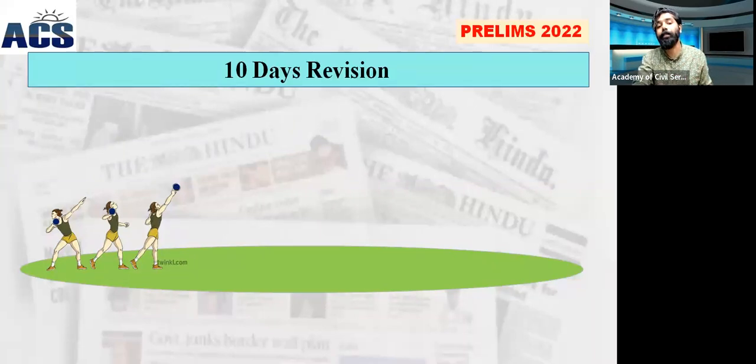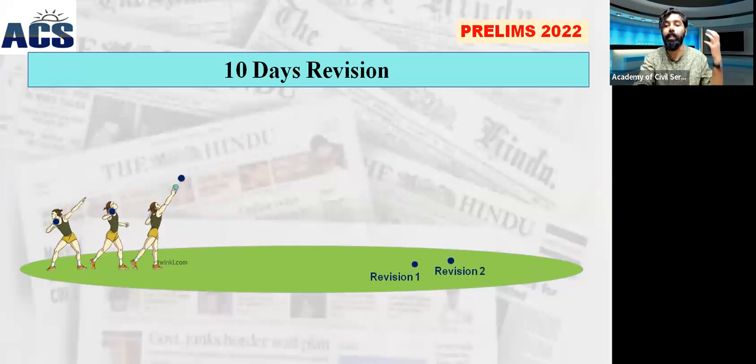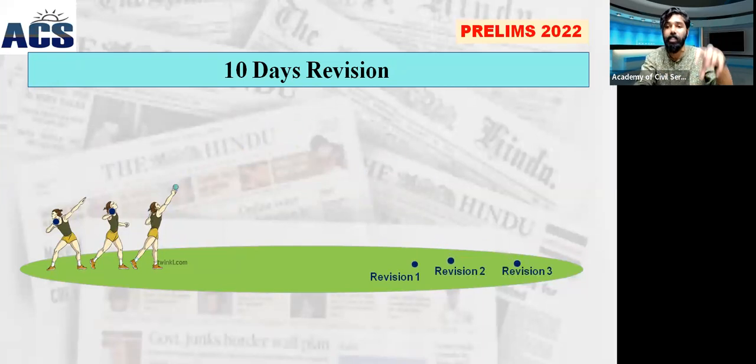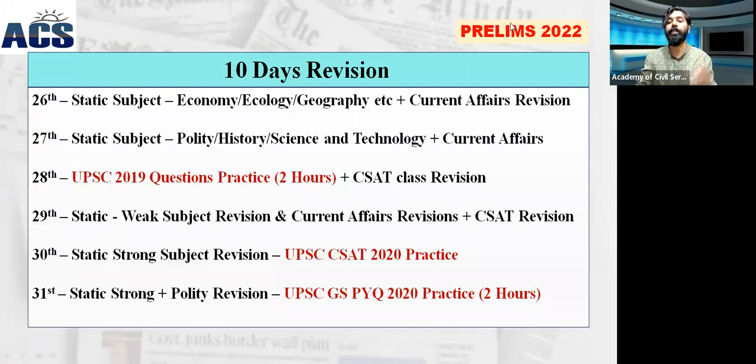This way, how many times you have revised the subjects will improve your learning and your scoring in that subject. That's why most of the achievers and successful aspirants always suggest doing revision as many times as possible. So you have to make a schedule of how you are going to spend these 10 days in a strategic way, and make a plan according to your convenience. In these 2 slides, I'm showing you some examples of how to approach and make a plan for the coming 10 days, and how to spend them.